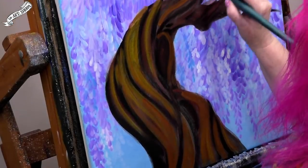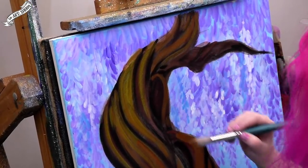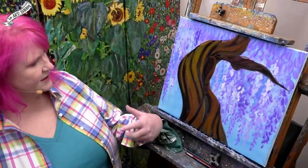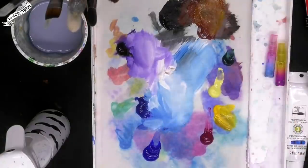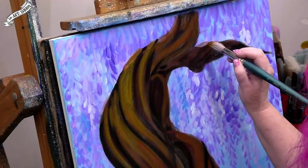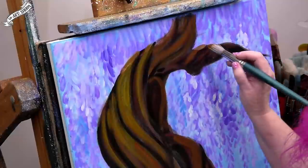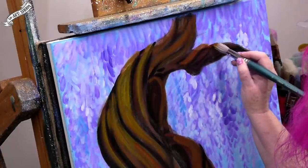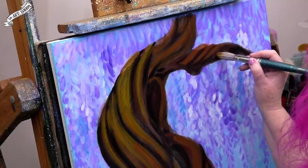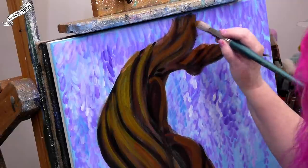Now what's wonderful is this has a lot of gray in it, a kind of blue gray, so we're going to be able to get into our ultramarine and our burnt sienna. And it's got a lot of green, so we're going to be able to moss it up. We're just finding our twists right now. You're just discovering where the trunk goes when it twists in the tree in the high breeze? Where does the trunk go? Hopefully right on your canvas and then on your wall.